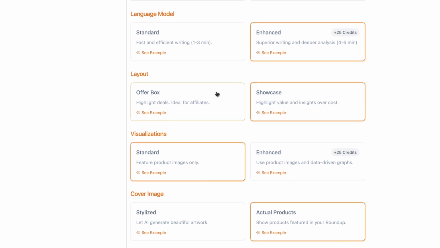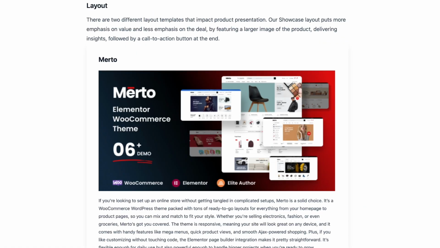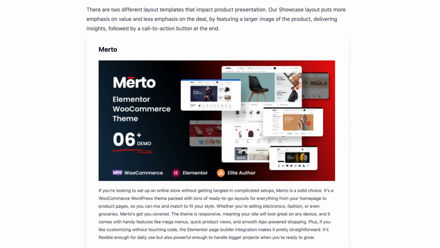All right, for the layout, we're going to go with Offer Box, ideal for affiliates, people like you and me. Let's go to see example. All right, so it says 2 different layout templates that impact product presentation.